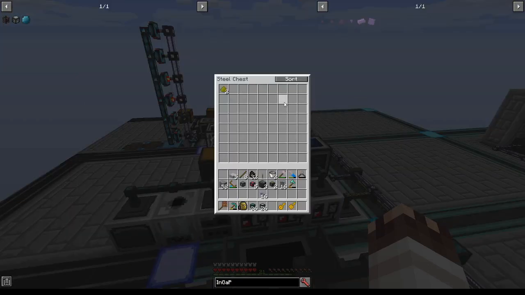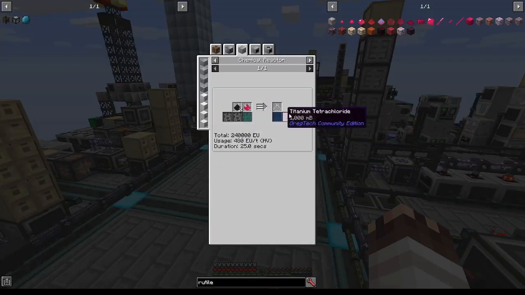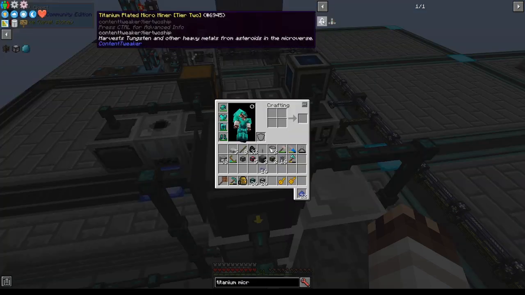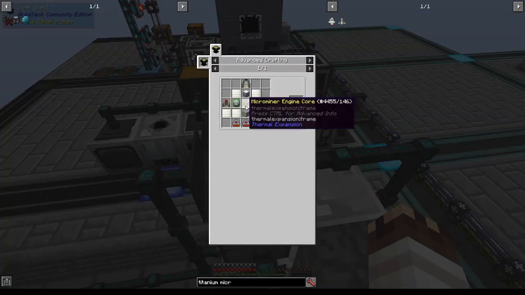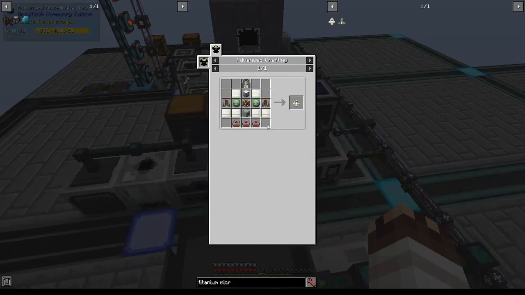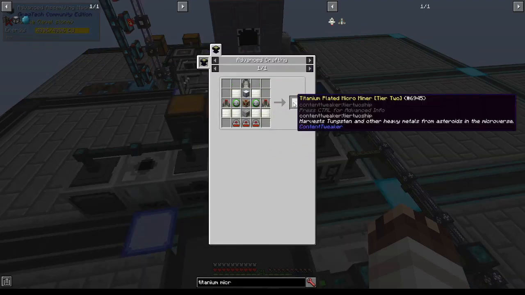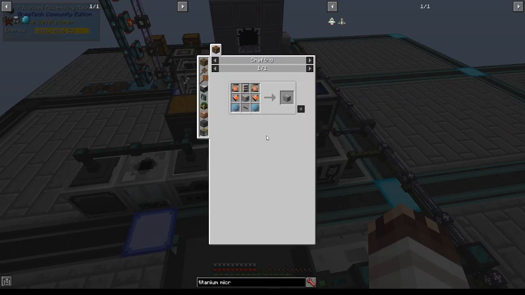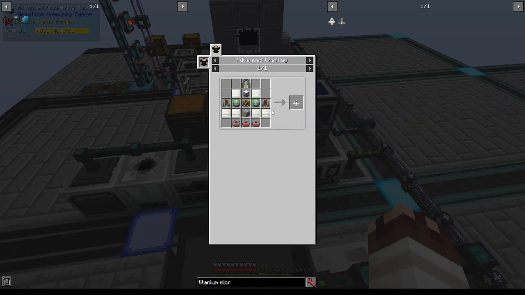Since that's pretty much all the processing I need to do, that's it for today's episode. In the next episode, we'll use rutile dust to set up the titanium tetrachloride loop, which will get us lots of titanium. And then we'll start working toward the titanium-plated microminer, which really isn't that bad, except that automating the extended crafting table for the microminers is not really within our reach at this time, unless we do something very silly. Since I am not planning to do anything extremely silly, we will not do this yet, but we will automate almost all of the parts, if not every single part.